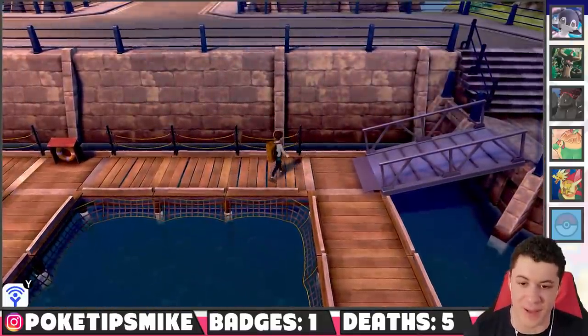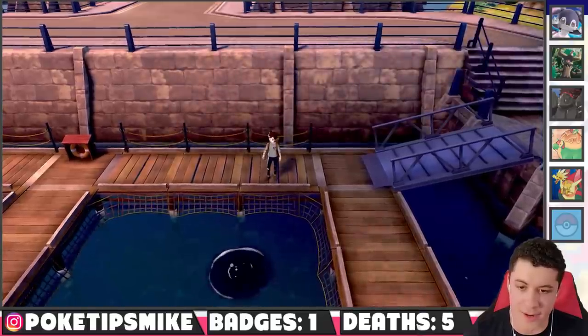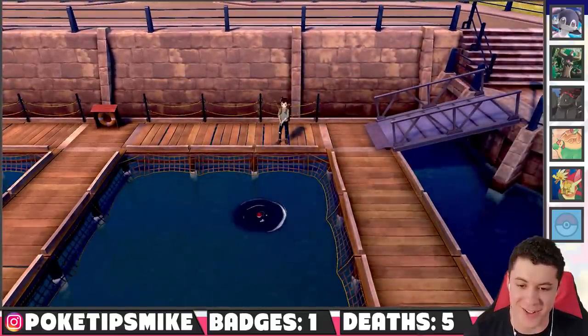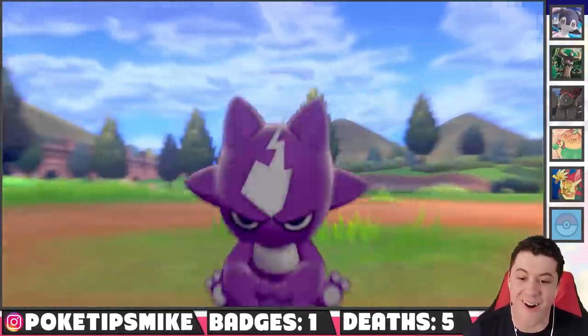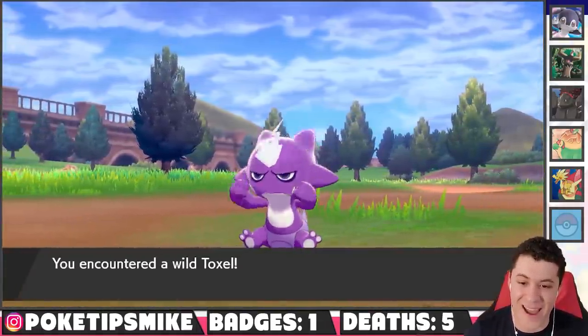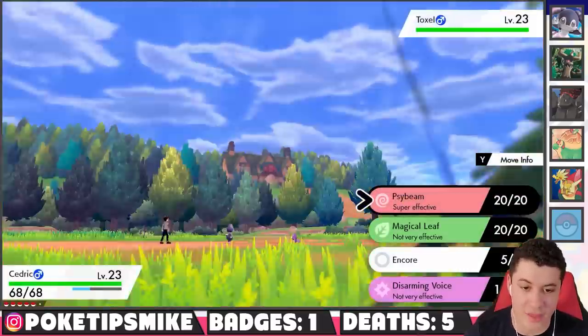Ah, there's a fishing spot. Okay, we gotta wait for this thing to come back. And all right, let's cast our rod in the water and let's get an encounter here. I actually did not think we were gonna get an encounter in this town. So let's go ahead and see, and oh, no way. No way, that's so funny. We get a Toxel? Yes! And it's a level 23 Toxel.